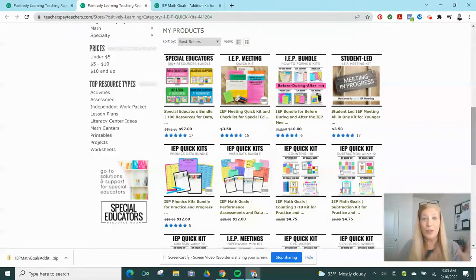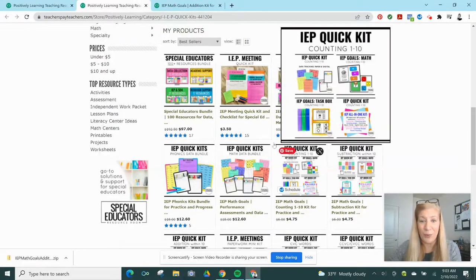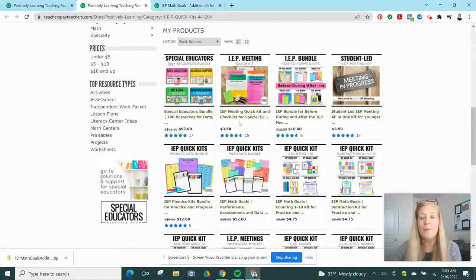One is to support you as a special educator, gathering the resources, the documentation forms, all of those things that are going to save you time into these quick kits. So I have a lot of previous videos on how these are organized and what's included. But I also have some kits that are more of the classroom resources. There's data tracking pages for you and performance task resources for your students. They are all set up exactly the same way.